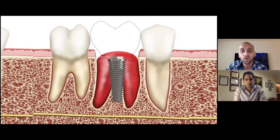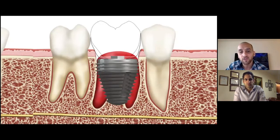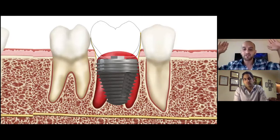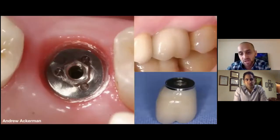So if you place a 4 or even a wider implant, that gives you the ability to have the right emergence profile. So nowadays, for immediate loading, we even place these wider diameter fixtures called molar replacement fixtures, called the Max implants. And this is a separate lecture that maybe you and I can do a webinar on later. But they have really changed the ability, because now you don't have to worry about coming out and up. You can just directly come out of the fixture and close off these embrasure spaces.